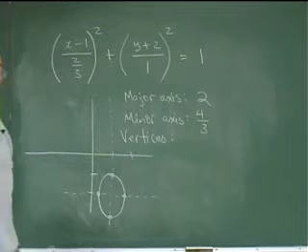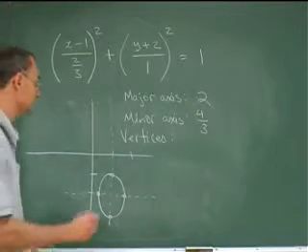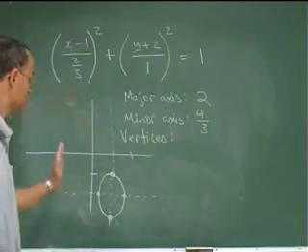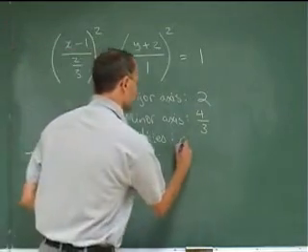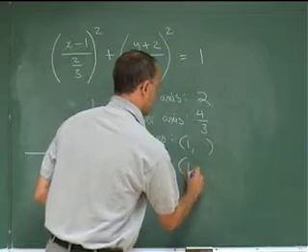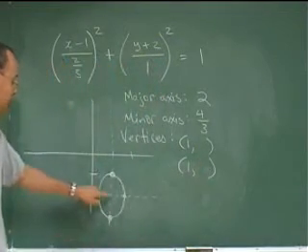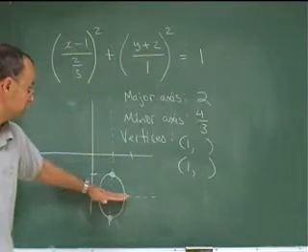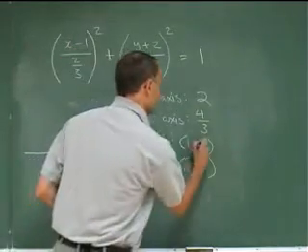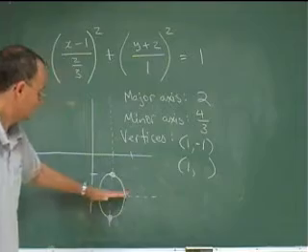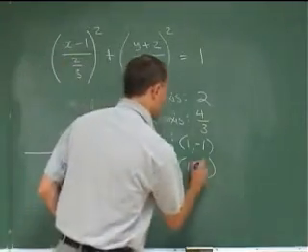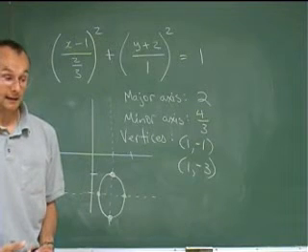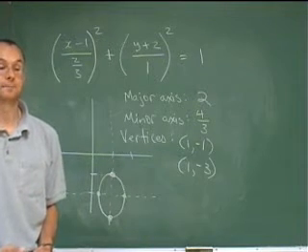And identifying where the vertices are. They're these 2 points, always the ones on the major axis. So they've both been shifted 1 to the right. We've got our x's, and then we just have to figure, well, from center here, which was at an elevation of -2, we went up 1. So that means -1. And we went down 1. So that would be -3. And that's that example.